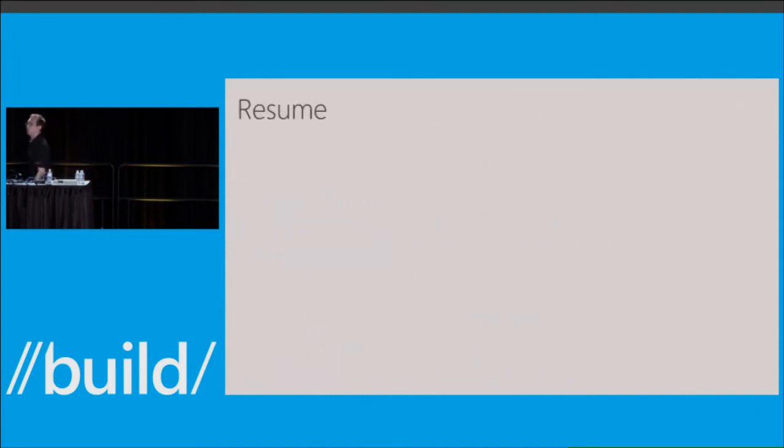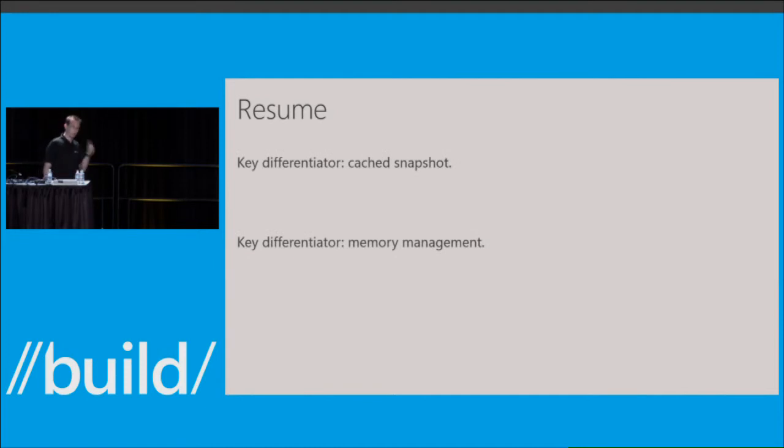So I want to move on to Resume, because, again, launch, challenges 1, 2, and 3 we talked about, and those directly apply, so I don't want to harp on that one for too long. For Resume, it has a couple key differentiators, and this is where challenge number 3 really plays in a ton. 1, when the user swipes in for the last app, you have a cache snapshot of your app. And 2, memory management plays a key role in Resume. Because you have that cache snapshot, you really need to design a great transition to live content.